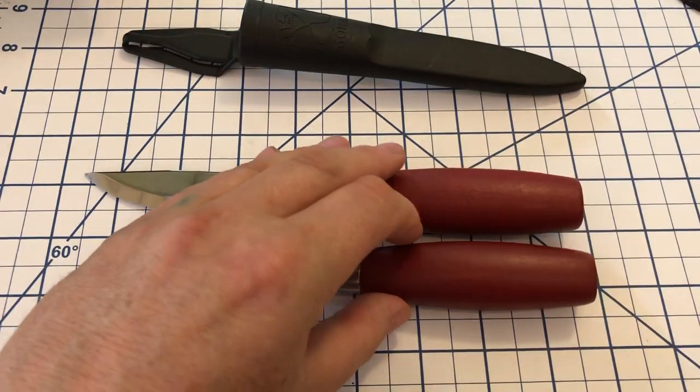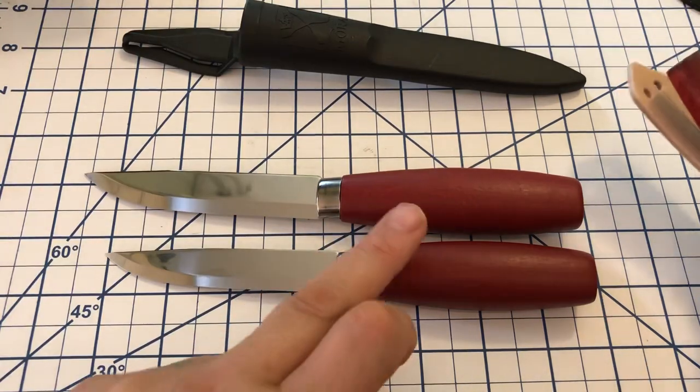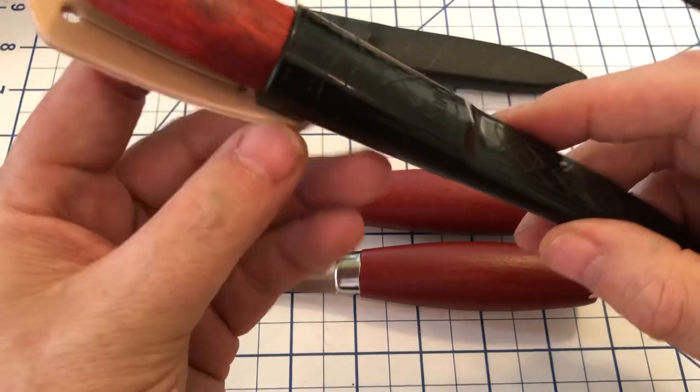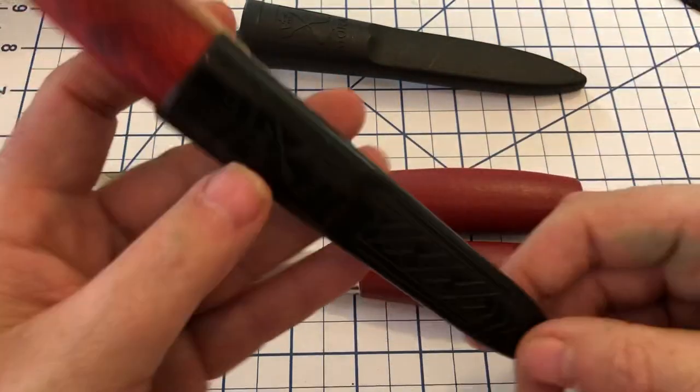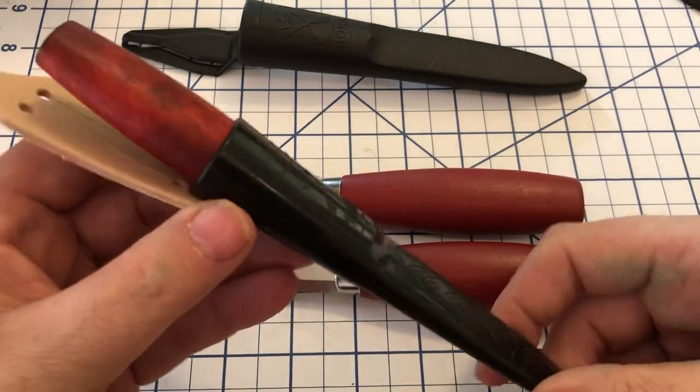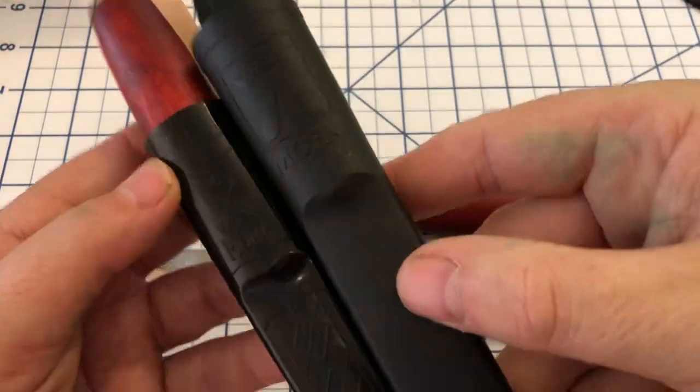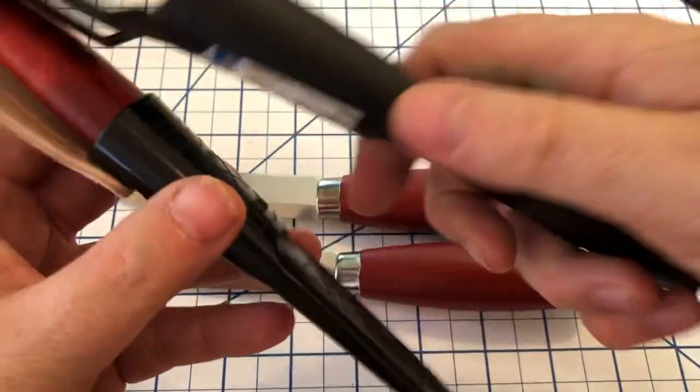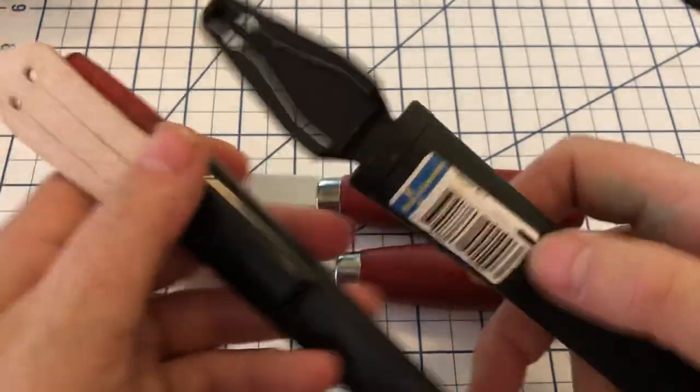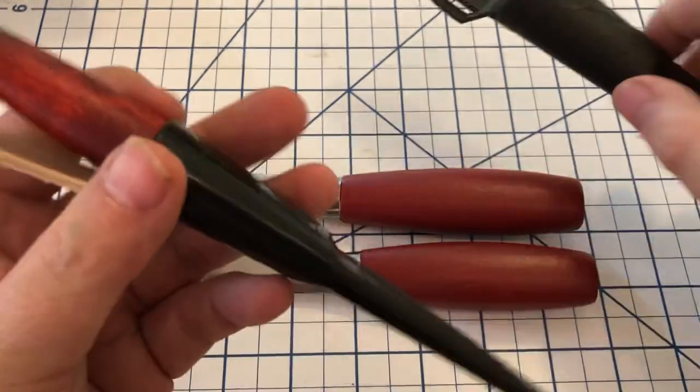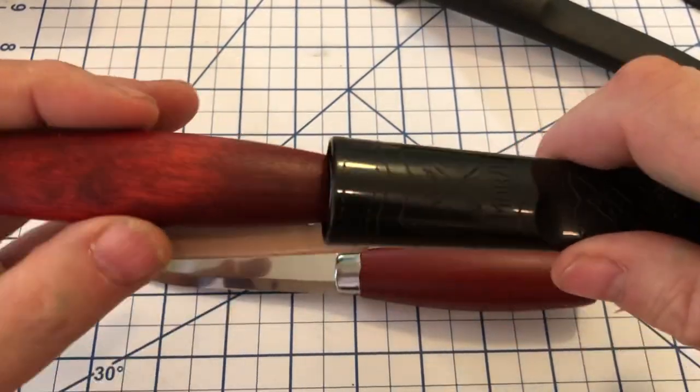Now, with the... Since they've discontinued the number one, they've come out with this one point zero, or one slash zero. You can see the sheath is a little different. It's a shiny rather than matte. The biggest difference is it has a leather belt loop, which is going to hold up a little better than this plastic. Still has the issue of does it hold it very tightly.